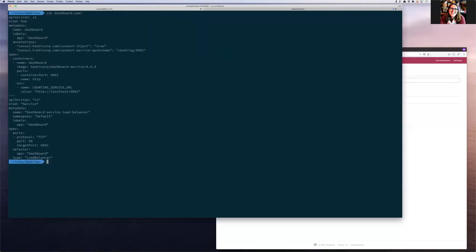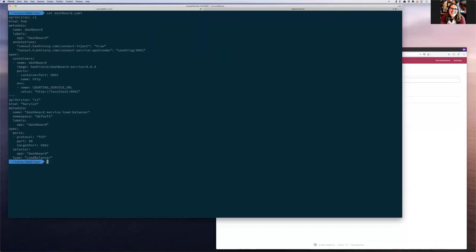And then we added another annotation, and this one's Connect Service Upstreams. So what this says is we want this proxy to be able to talk to the counting service on port 9001. And so this will cause the proxy to start listening on port 9001 locally for the dashboard service.